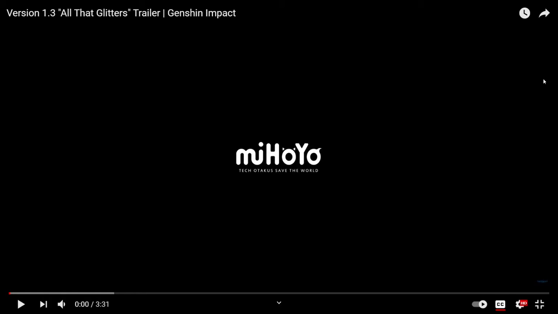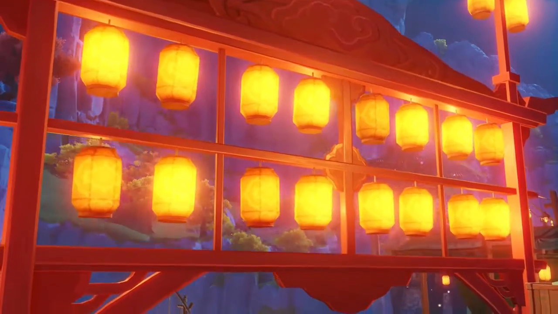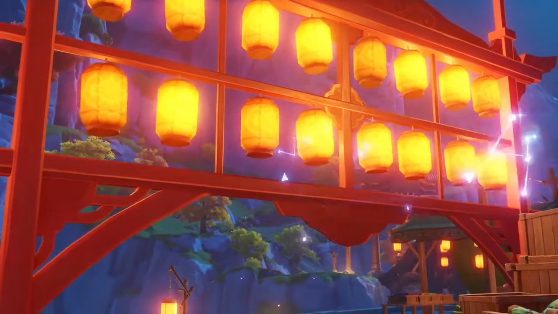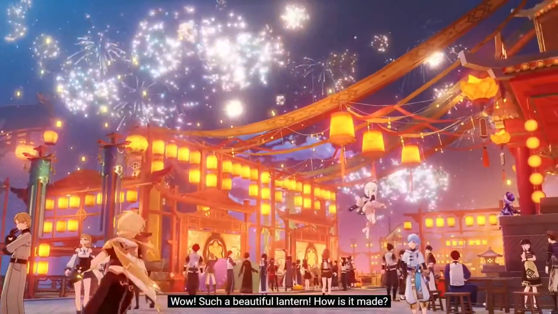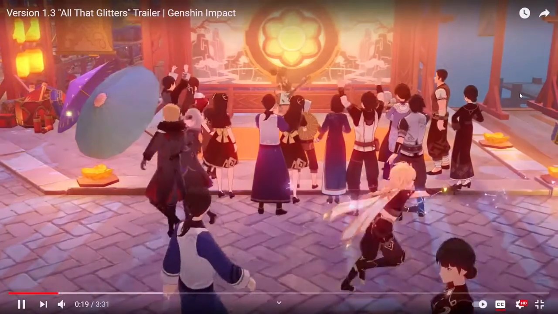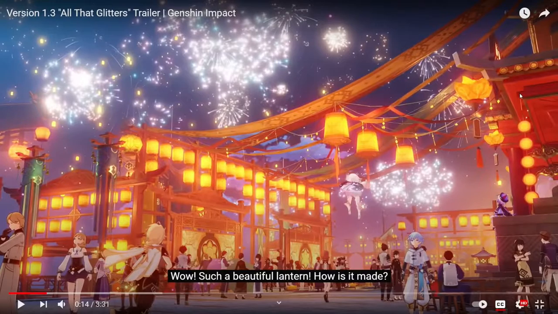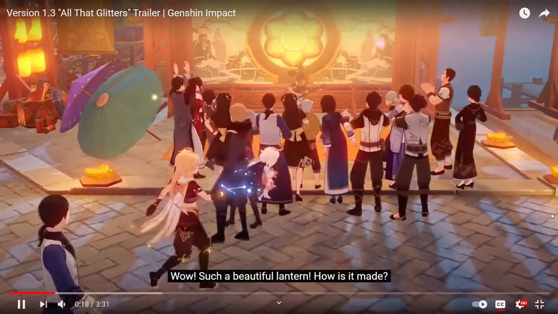Alright, so here we go. Oh my goodness. Okay. We see Paimon here, and it looks really good, it looks really pretty. Such a beautiful lantern. Yeah, I saw Chongyun right there. Did you guys see him? Sorry, but Popsicle Boy, and I see little Chi Chi. That's just really cute. All right. Beautiful lantern. How is it made?